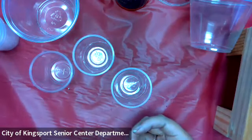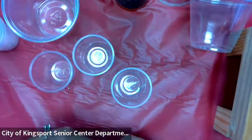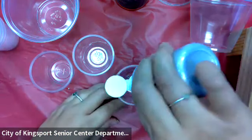Would that be one of the three colors, the white? You can do whatever three colors you want to do. But in addition to white? No, that would be one of the colors. Yes, that would be one of the colors. Actually, I'm going to switch it to silver.